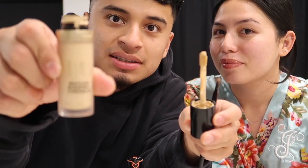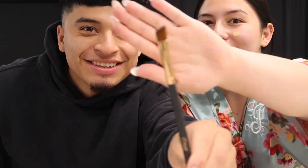Okay, this is what I got next. There's something to blend it, so we're gonna find that. Where is the thing to blend it? Ooh, this. I'm gonna use this to blend it. Yeah, show them which one. This is the one I'm using to blend it, I'm assuming. Okay, I think I'm gonna put a little too much. Gotta move it around. There you go. 7 minutes.